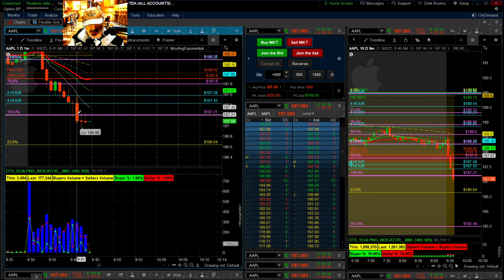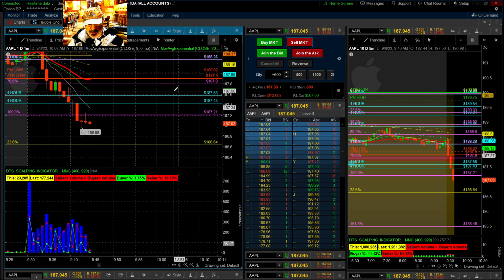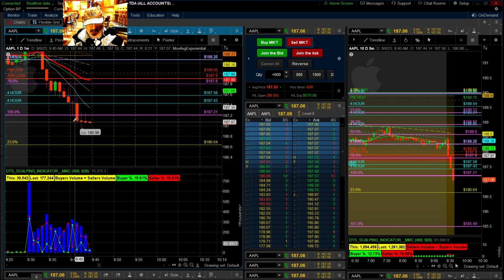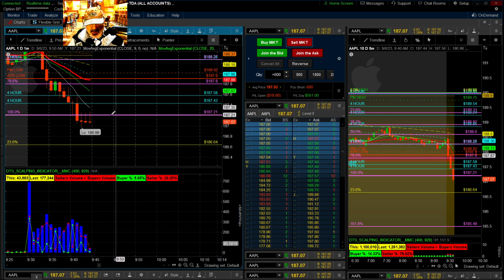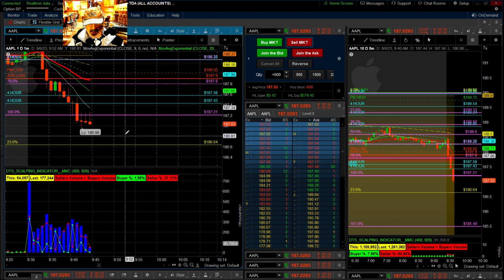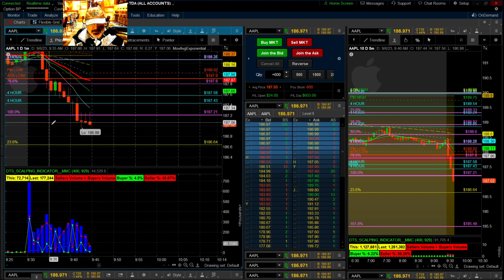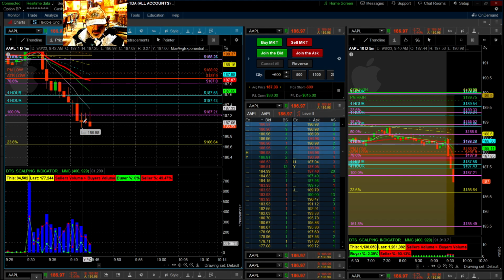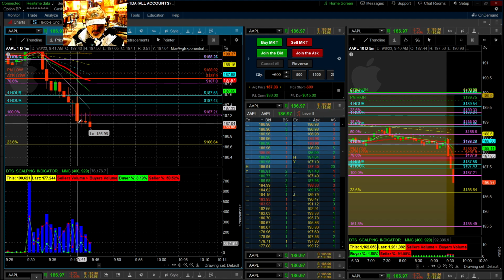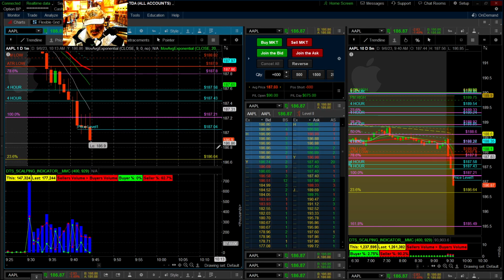Sometimes it just reaches a level of consolidation, and then you have to wait for it to go one way or another. It's in the middle of a big wide channel. I don't have anything else marked here. These are just 4 hour Fibonaccis. There could be some areas here worthy of marking out. Right here you have a bunch of taps, but I don't know if that's worth it. It's not really something.